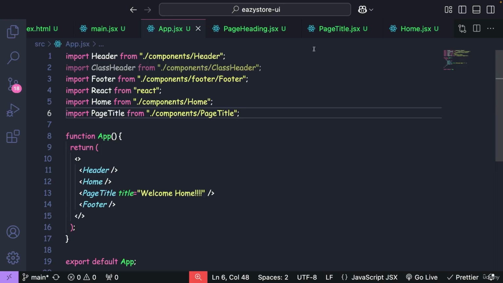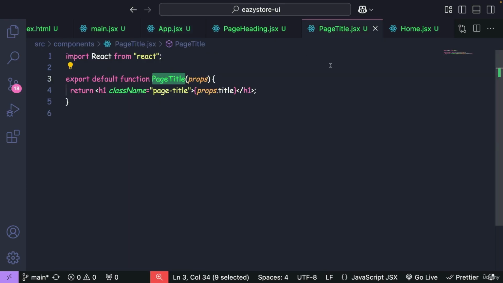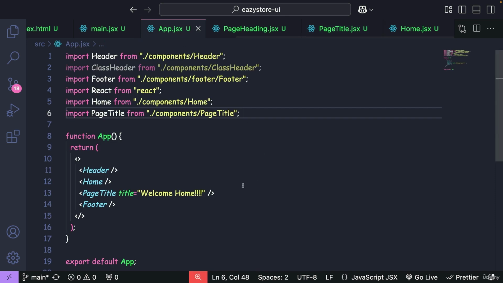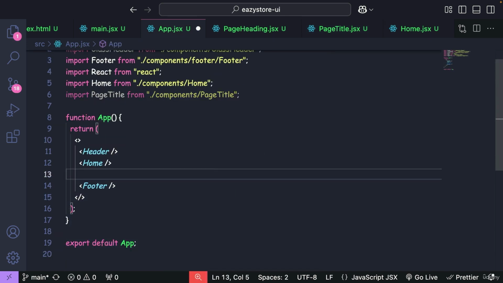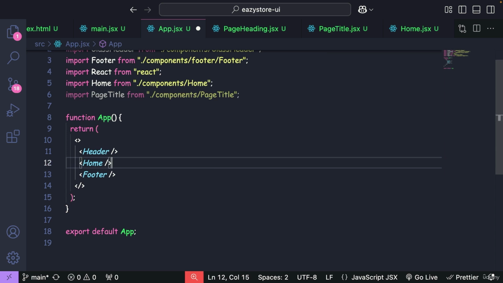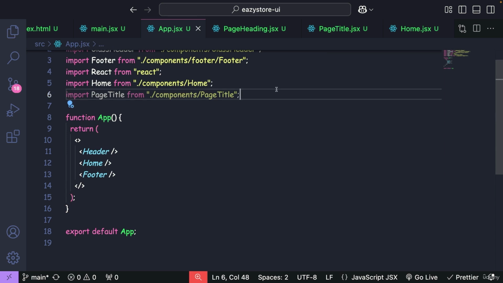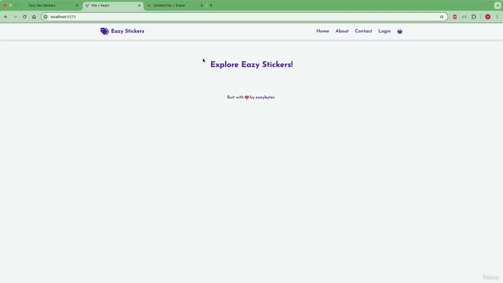This way, we can use the page title throughout your application based upon your business requirements. You just need to pass the title as an input, and it is going to take care of styling and displaying the given data with the help of the h1 tag. I hope you're seeing the power of props now. Let me go to the app.jsx and remove this because we don't want this here. Since we just wanted to see the demo, I have made the changes. Let me remove the import statement as well. Now my home page looks good. There is only a single page title.